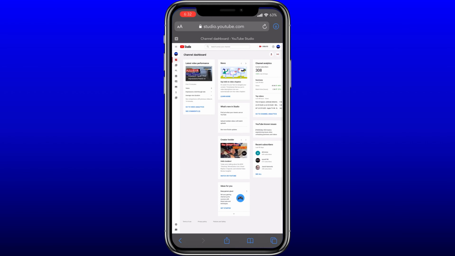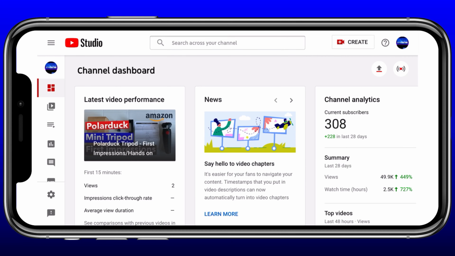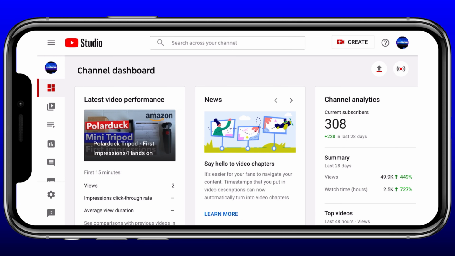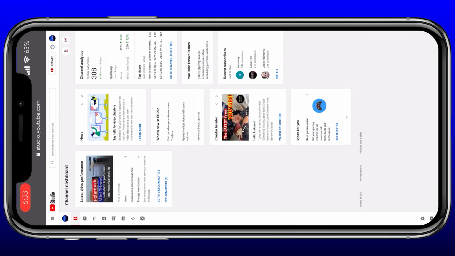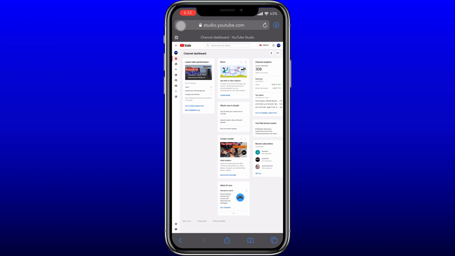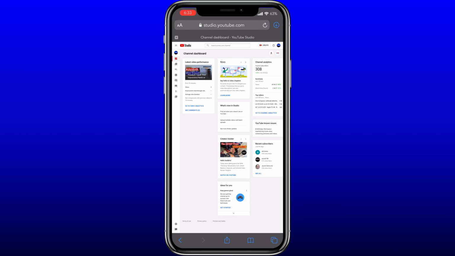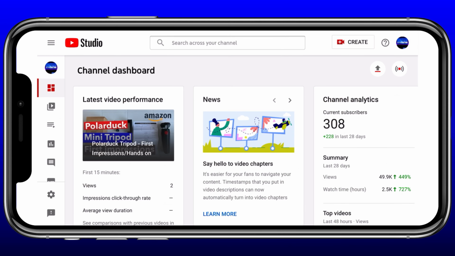So this is essentially what you see when you log into the website, and you can, once again, do this straight on your phone. All you have to do is just select when you come into it. If you're on an iPhone, you literally just hit that, and then you select request desktop mode. If it's on mobile website, it won't actually show anything. It'll just bring up a big gear icon and tell you to open the app.